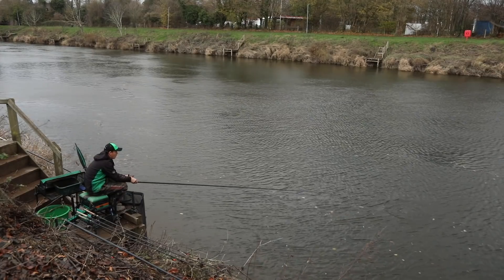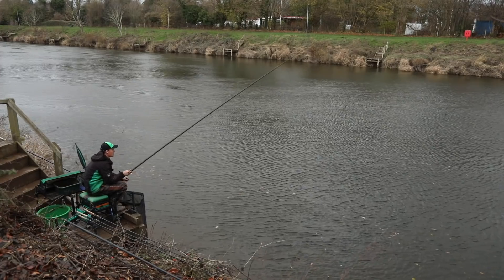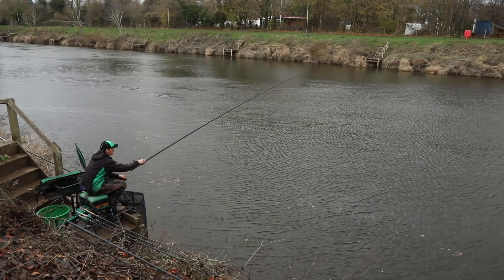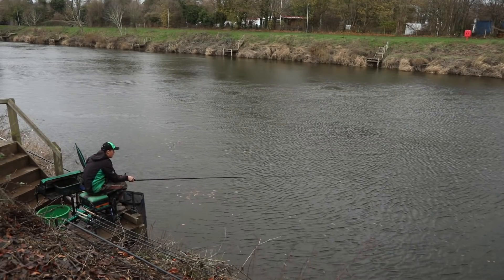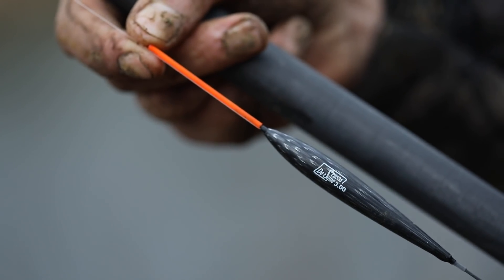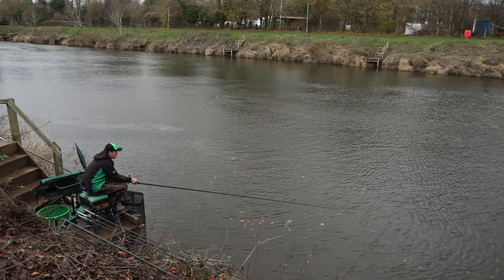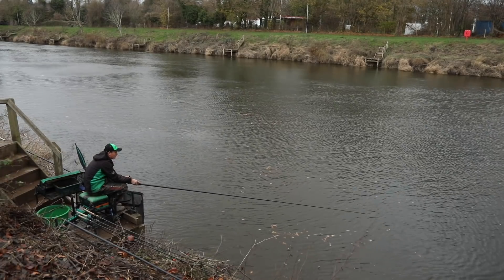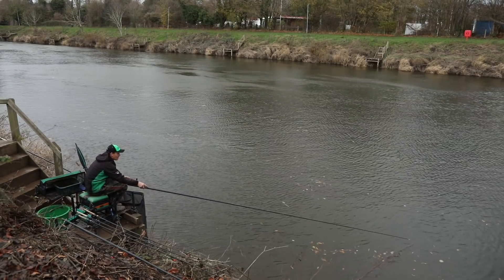The fish have just moved up the peg now over the top of the ground bait. We've started to catch some good quality dace on the pole to hand. The conditions are making life particularly difficult. The rig that I'm using on the whip is a Sensus Alberto, which in my opinion is without a doubt the best float for this style of fishing — a thin profile float that cuts through the water beautifully on the strike, with little resistance to the dace when they're feeding.